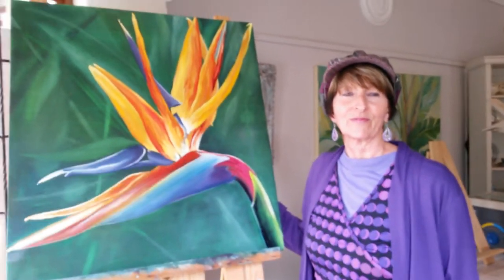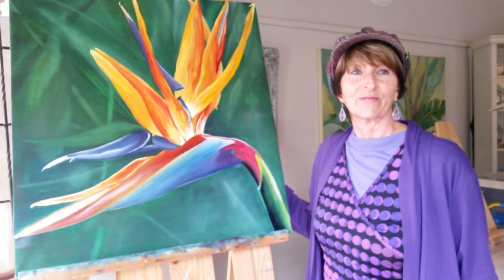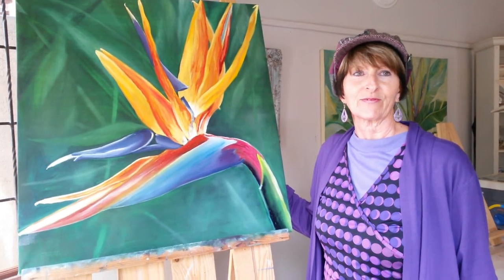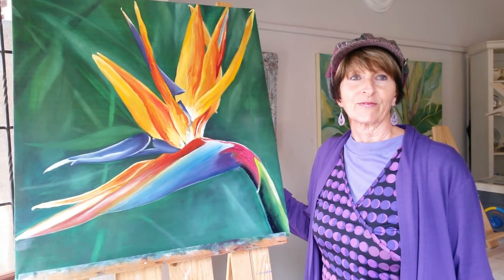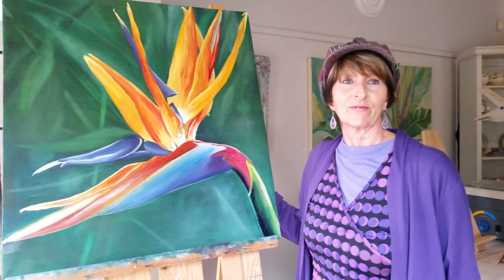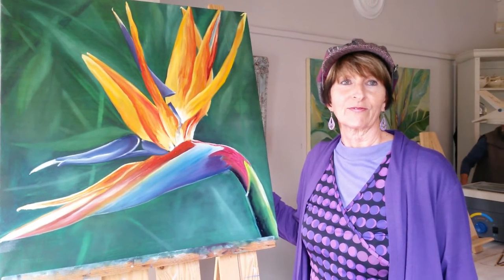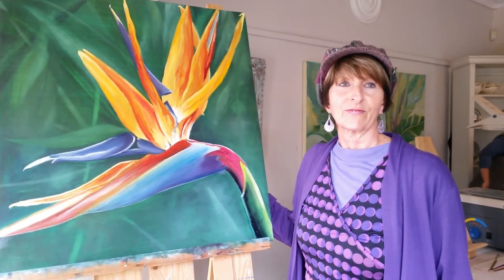Bernie Whedon, and we have participated in a great adventure over the last couple of days where Bernie did her very first oil painting, although she had worked with colour before in pastels, and she has a history of drawing. So she wasn't a complete newbie, but this was her very first oil painting. So Bernie, tell us a little bit about your experience over the last few days.